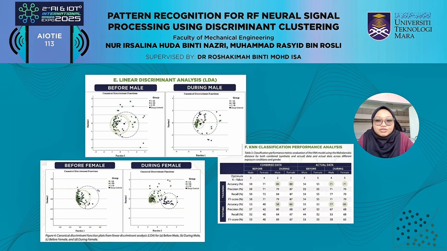Training accuracy improved from 71% to 88%, and testing accuracy slightly improved from 65% to 66%. For males, we can see that the training improved from 71% to 80%, but testing dropped from 77% to 58%. This shows that synthetic data helps training, especially with limited real data. Also, left exposure was the easiest to classify. Overall, combined data boosted training, mainly for females, and made classification more stable.